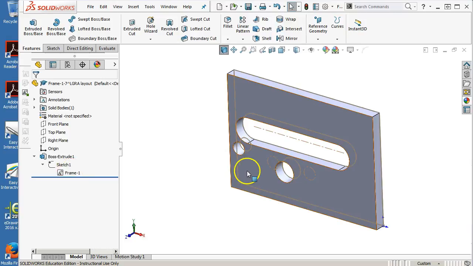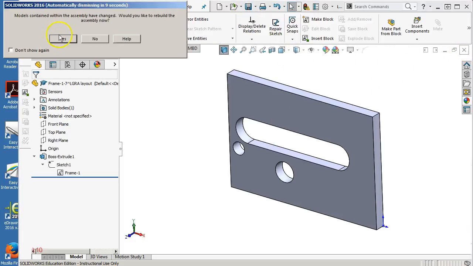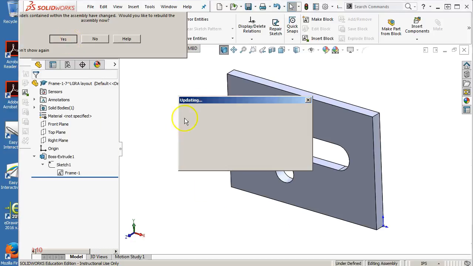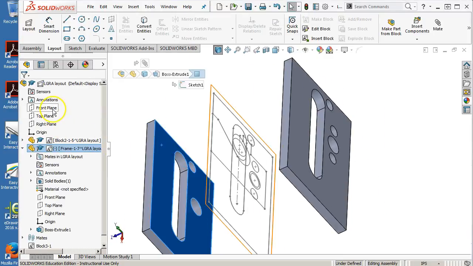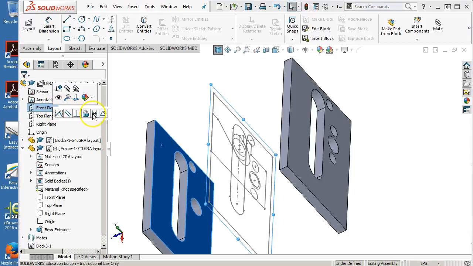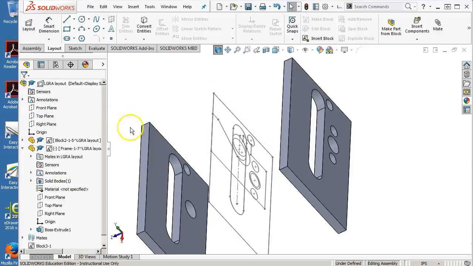And we still have the other geometry. Let's see, 0.25, so it's the same size. And close that back. And face to front plane, distance 1 point, and accept.